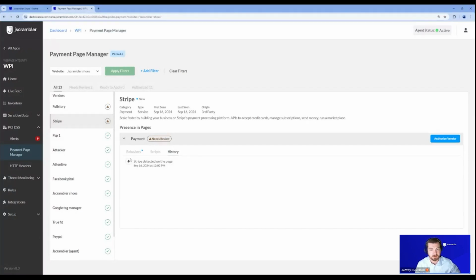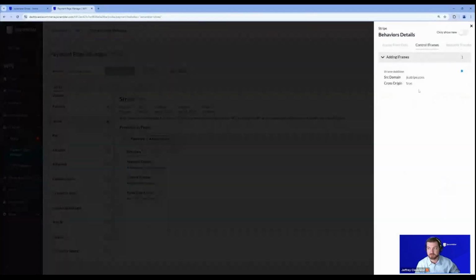Authorize them, right? This is our post-detection method where we can then take a look at the behavior of the script. We're given a summary, but we can go through and see, hey, what are they actually wanting to do on the page? Well, they want to add an iframe to the page, and it gives us the source domain, stripe.com. When the card information appears in a form, it is being accessed by the script or group of scripts, and then they want to do a network transfer to stripe.com. All of this makes plenty of sense, right? Stripe exists as a payment service provider.